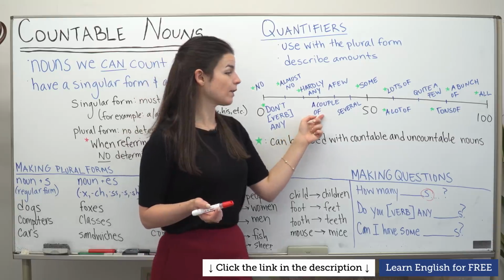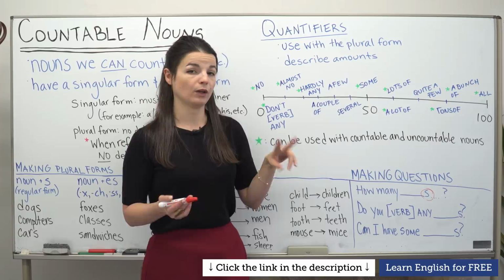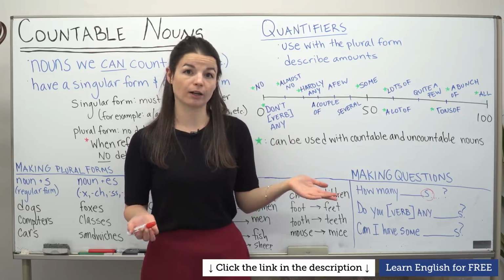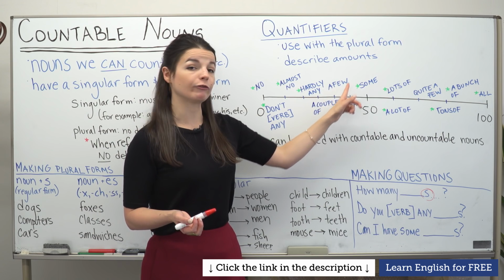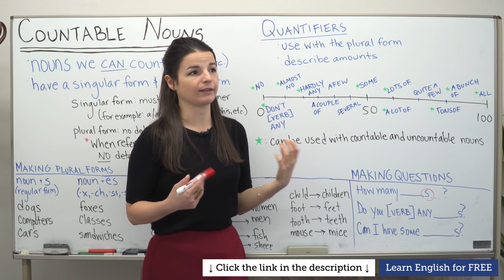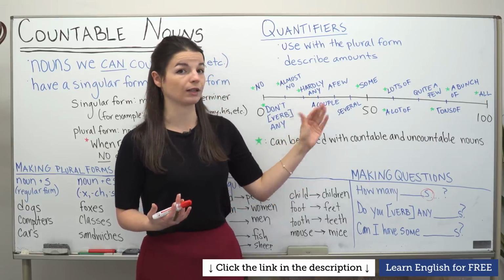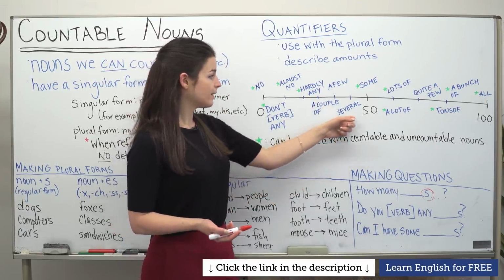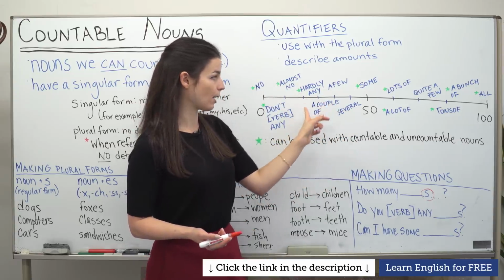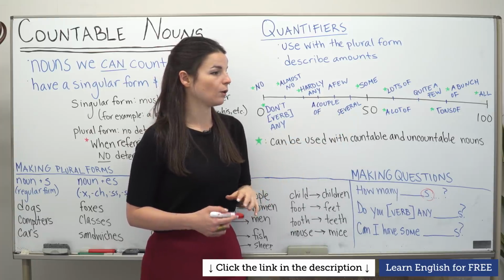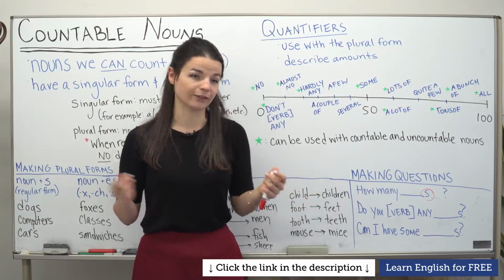A couple of, the word couple is here. It has the nuance of two. So there are a couple of dogs in the park, for example. Just above a couple of might be a few. A few in my mind sounds like maybe 3 or 4, for example. Like there are a few birds in the tree outside the office. Several sounds to me like more than a few, a larger number than a couple of or a few. So to use several in a sentence, for example, there are several clocks in the office.